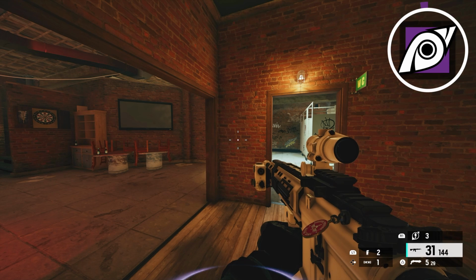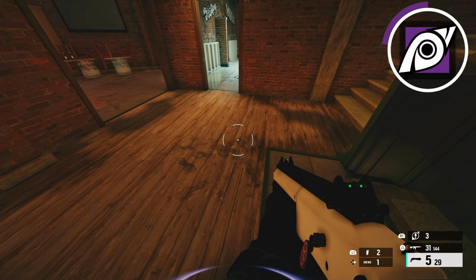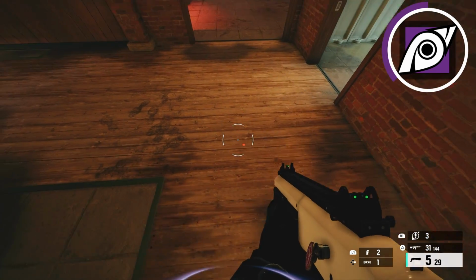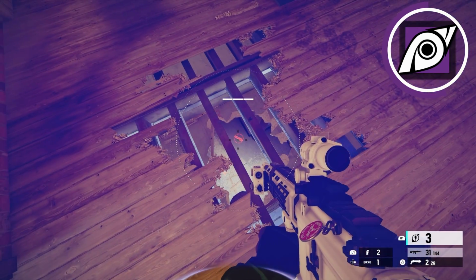So as Jackal, the trick I'm gonna be showing you is how to get footsteps from playing vertical. So if I know a defender is gonna be walking in a certain area like bottom main, all I have to do is go above bottom main and just shoot open the floor above, and then as you can see, once I go onto my goggles, I'm going to be able to see the footprints through the floor.